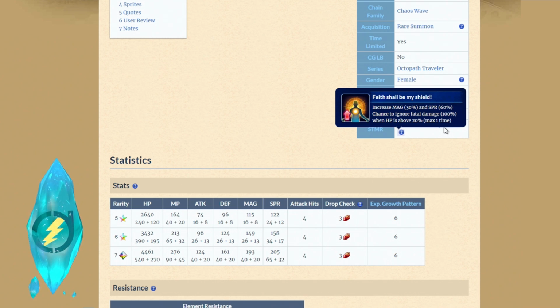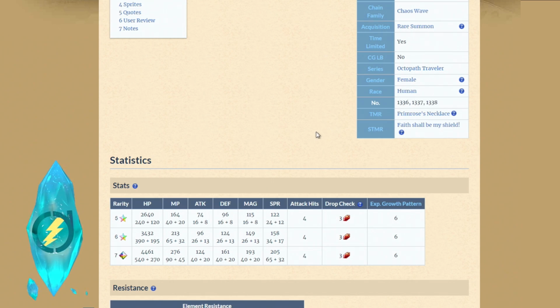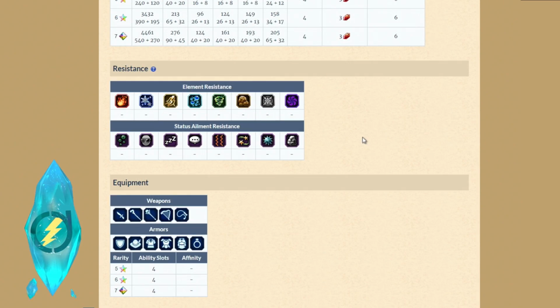It only happens once, but again, you get the re-raise, you kill somebody off, this happens, they don't die, they withstand it, then they die, they re-raise, this procs again. It's very nice to have, but nothing you absolutely need. I think you'd get a lot of use out of it, but it's not game breaking, you know what I mean? So no reason to be chasing the STMR train on at least Primrose.